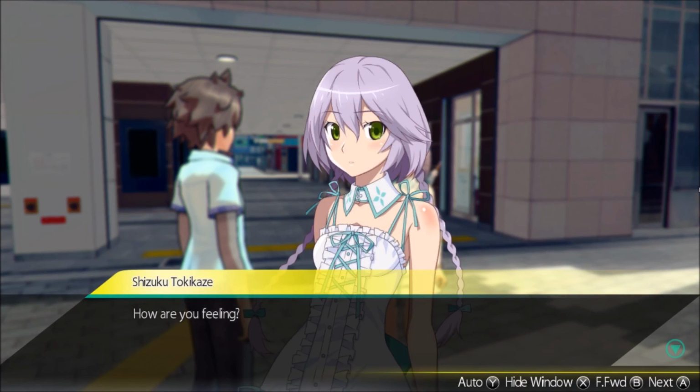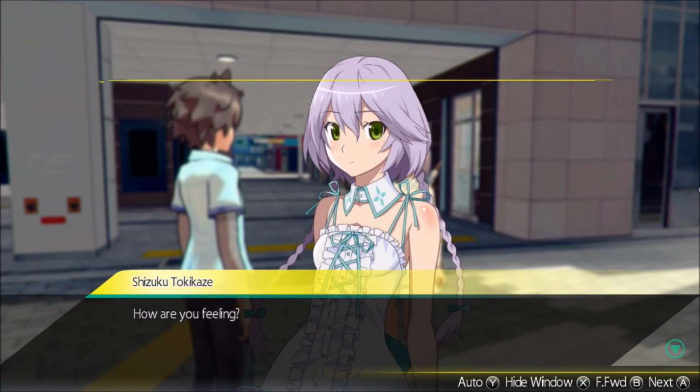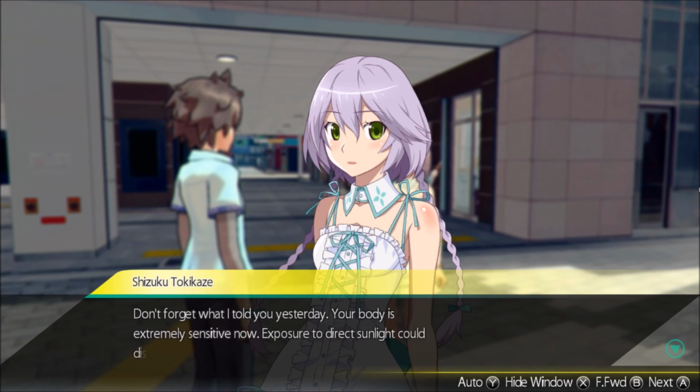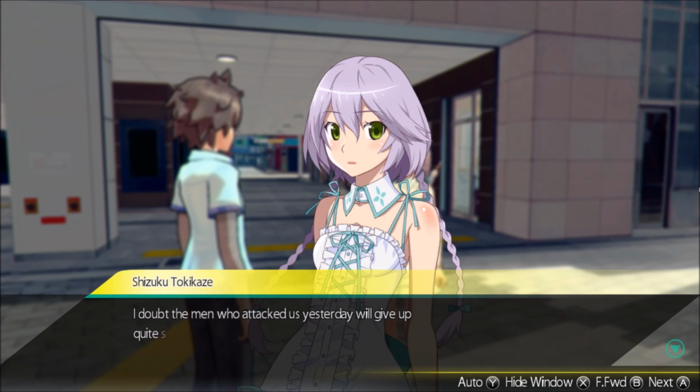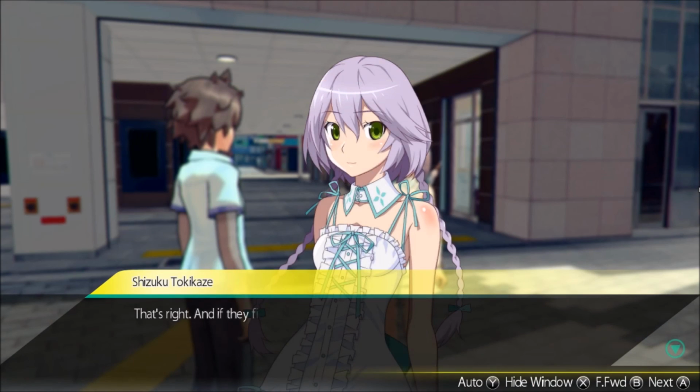How are you feeling? Good. I'm glad to hear it. Don't forget what I told you yesterday. Keep a close eye on your clothing. I doubt the men who attacked us yesterday will give up quite so easily. That's right. And if they find you, they're going to attack on sight. Of course, there are bound to be those who will.